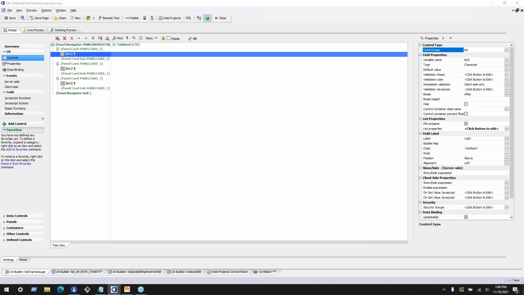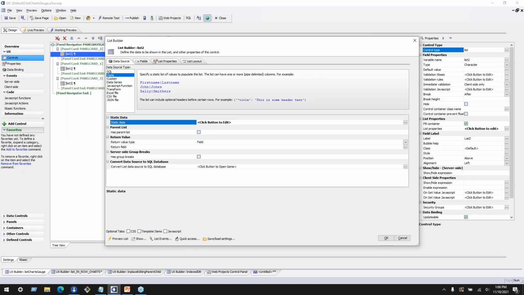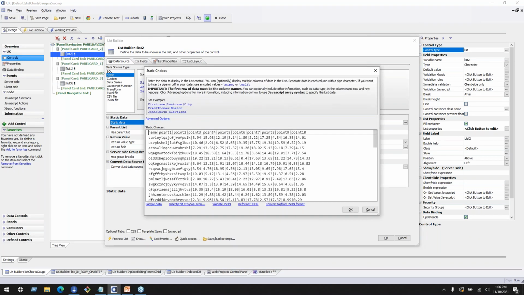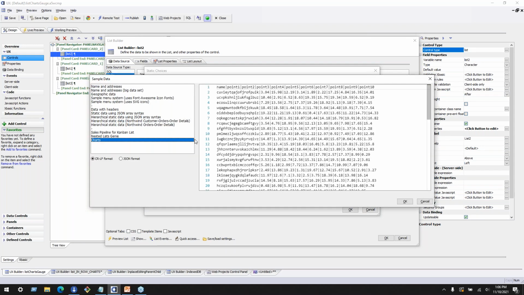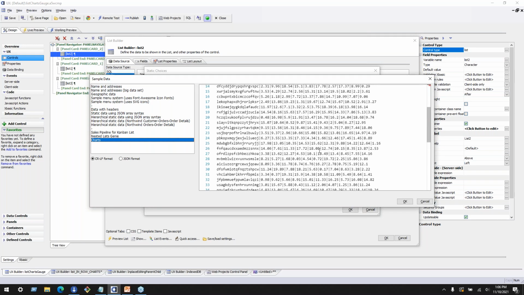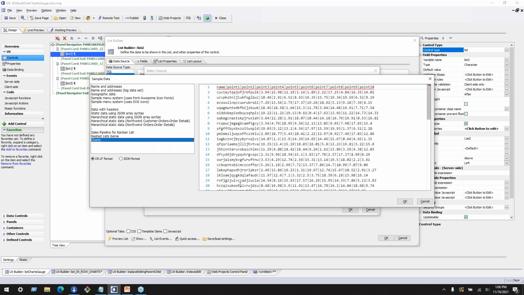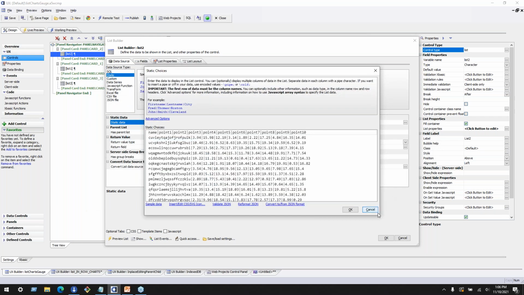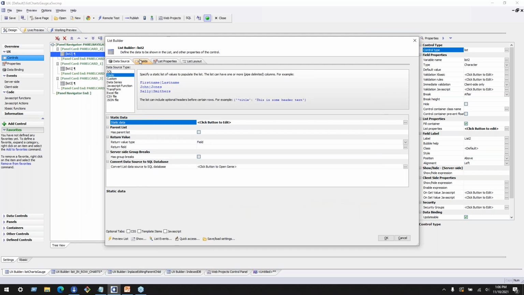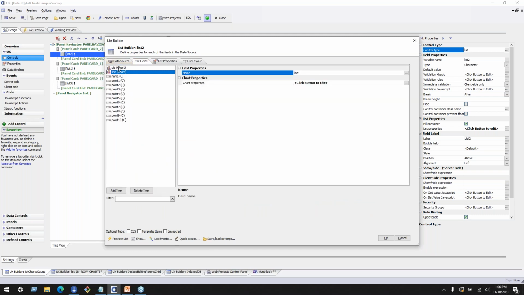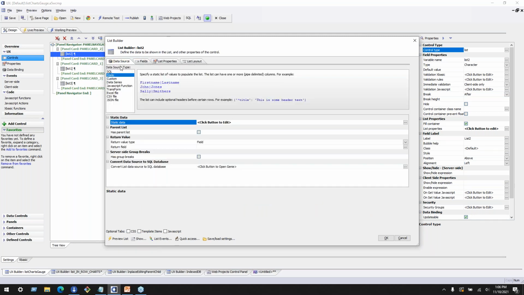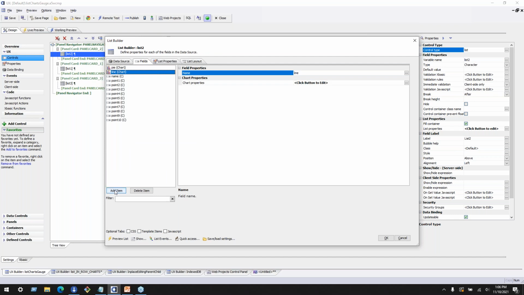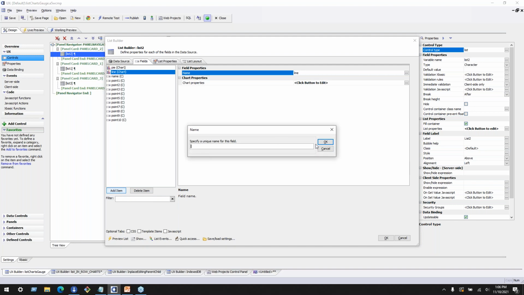So that first list that we set up is based on static data. And if you want to get the static choices here that are generated, it's down here in sample data. You would open this up and you would pick charts down here. And it's just a bunch of random numbers with some random name values. And if you come over to the fields tab, this is where I've added those two chart types. So we've got a pie and a line. And the way you add a chart is you click add item, you come down here and you pick chart, and then you give it a name, and you click OK.